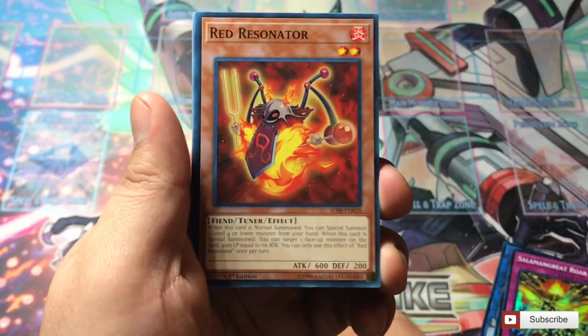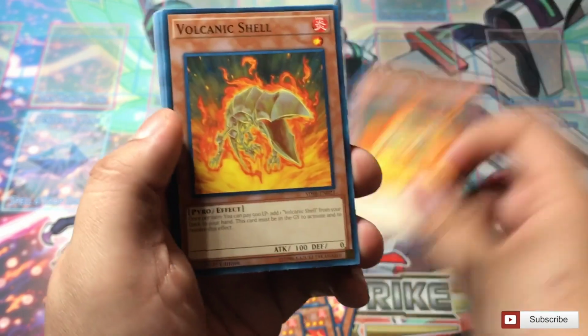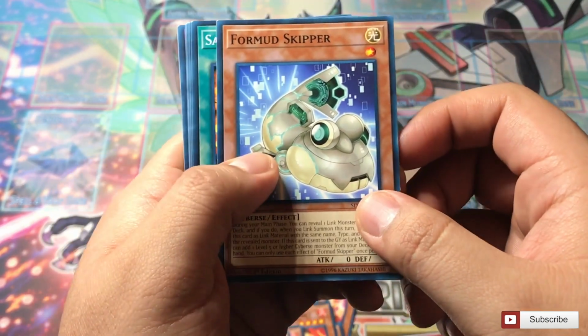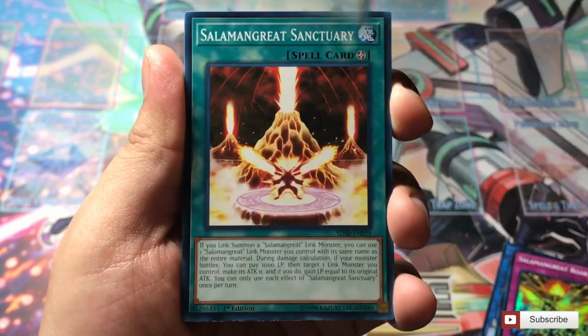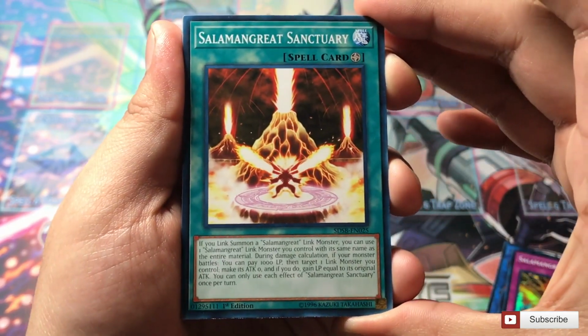So that's really cool. Red Resonator, Volcanic Shell. Ooh, they gave you 2 copies of Volcanic Shell. Fire Mud Skipper. I don't really know a lot about this card, but that's really cool. We get into our magic cards now. Salamangreat Claw, and there it is, Salamangreat Sanctuary, your field spell for the Salamangreat structure deck.